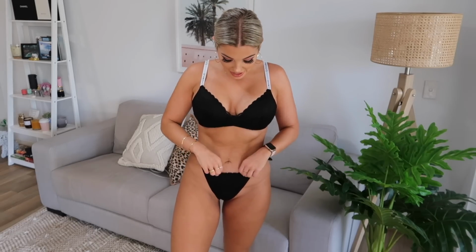I did get this style. As I said, I wouldn't normally go for something with really thin straps, but I think by getting the large, it actually looks okay and it literally just goes straight into a G-banger. Yeah, it's like a typical thong, but I would hate these if they went just above my vag. I would absolutely hate them. I need some sort of height in undies just because I like to suck everything in that's going on down there, you know?